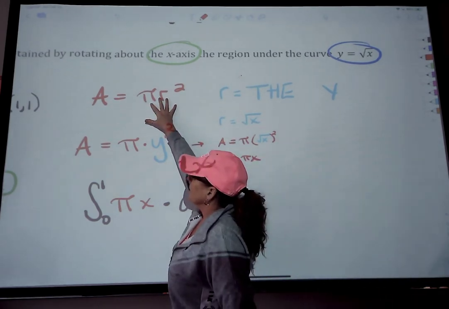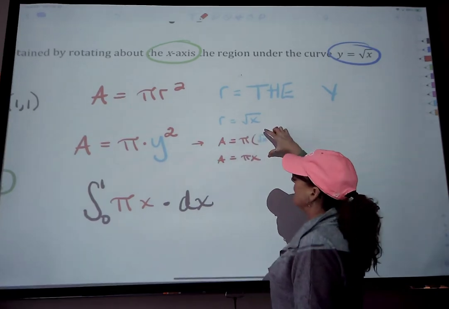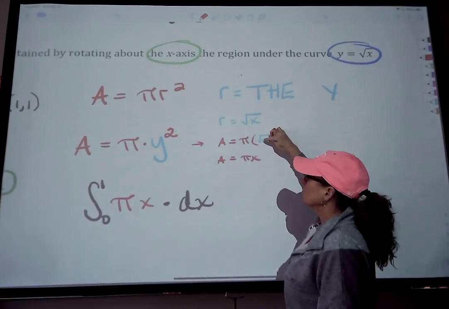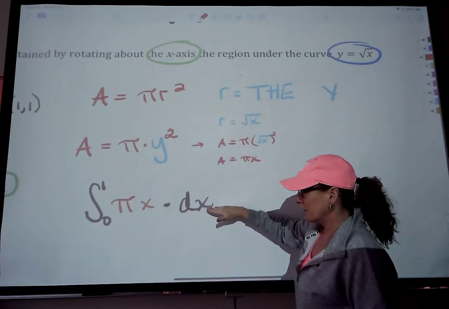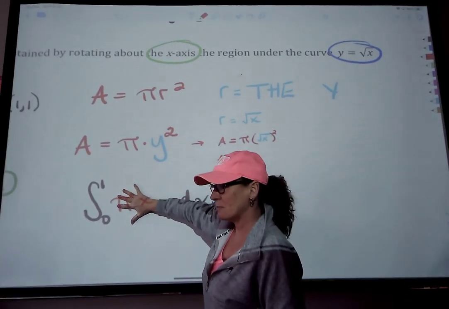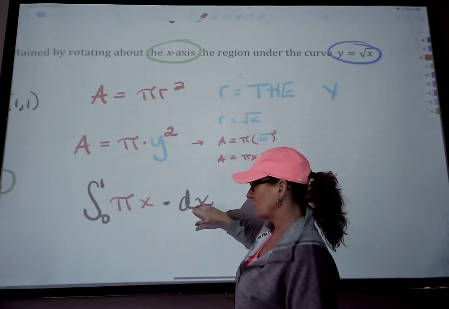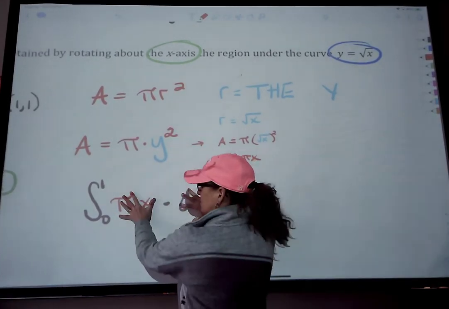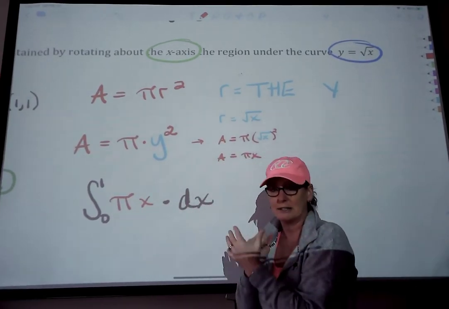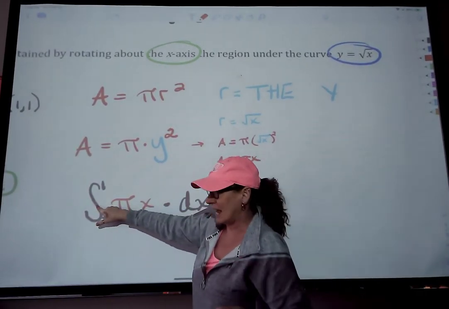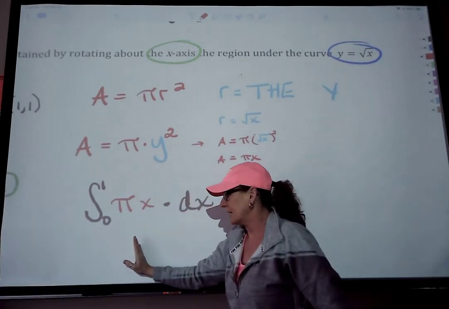We looked at an area equation. We determined what the radius was. We're going to have to get our radius in terms of the proper variable to set up our integral. So remember, this is a representation of the area of one circle. This is the thickness of the circle. So just these pieces right here, this is going to get the volume of every single plate.